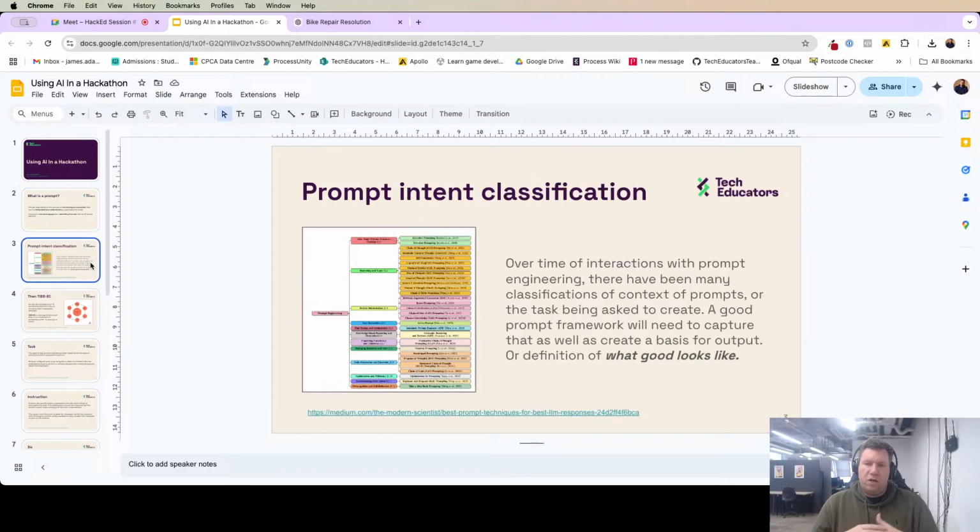The thing is, over time, as large language models have developed and improved, scientists and academics have really started to understand the best way to do prompt engineering, and interact and engage with large language models. So we want to give you the best opportunity and the best way of engaging possible. It's not something we've just made up. This is off a series of academia, research, and so on.